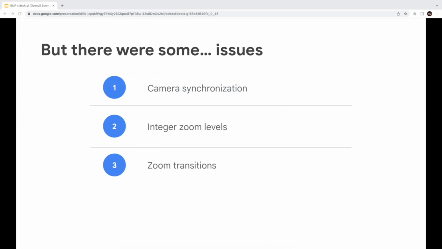At this point in time, the Google Base Map was only offered as a raster tile map, right? So we were only doing raster tiles, and DeckGL had been made to work with React and WebGL. And so there was no good way that was readily apparent at the time to keep DeckGL's camera in sync with the base map, particularly around issues like zoom levels.